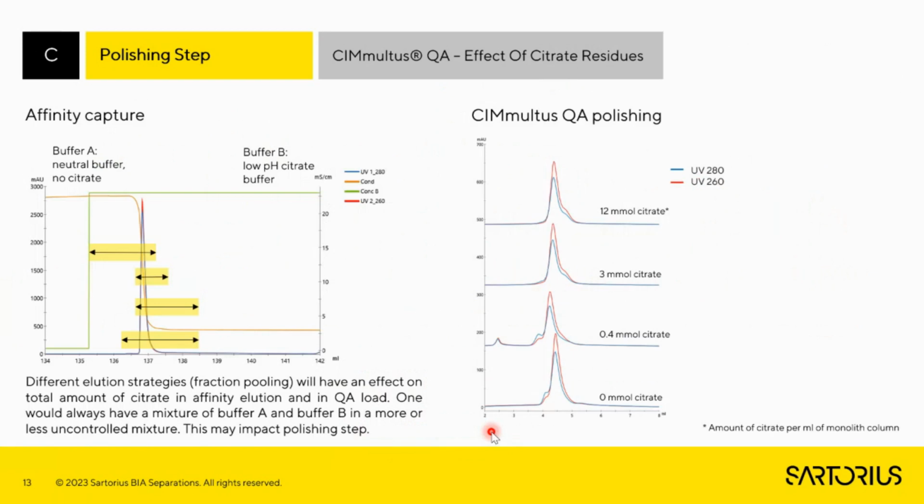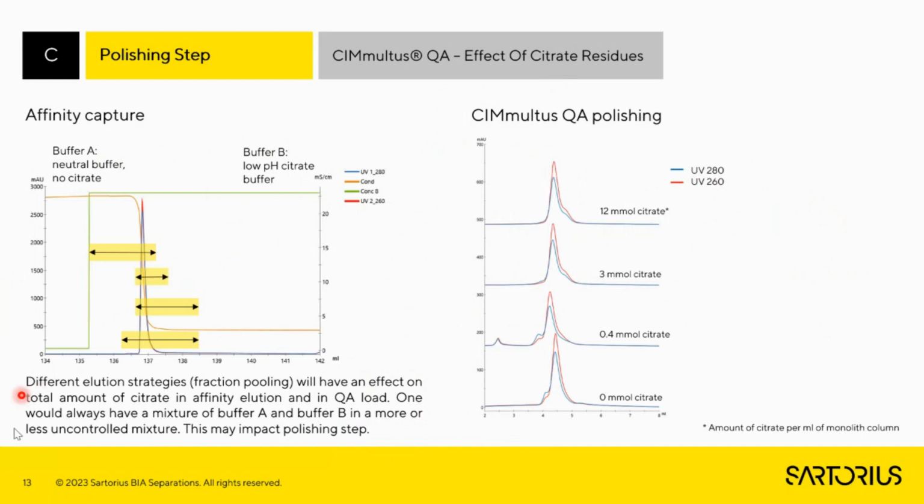Again, returning to this idea of affinity, we have a lot of clients that are using the affinity column, and then they are using our QA for the polishing. And we saw that they were struggling with keeping the consistency of the runs. They were expressing that different profiles were obtained. Sometimes even peaks were omitted. The third peak was quite a bit more prominent compared to non-affinity approaches, and therefore we were trying to mimic those conditions.